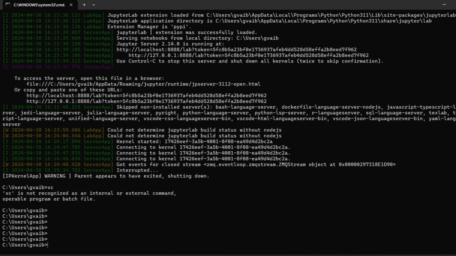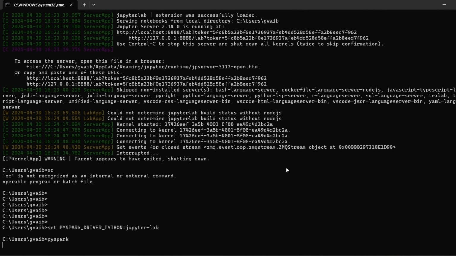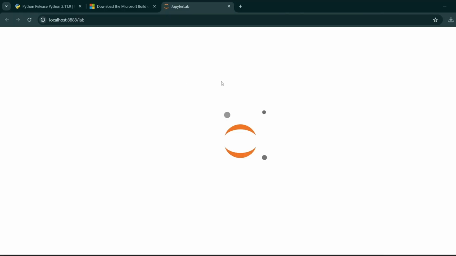Now we'll set the PySpark driver as Jupyter, and now we can start PySpark. You can see it will redirect us to Jupyter where PySpark is already installed. Okay, here we go.